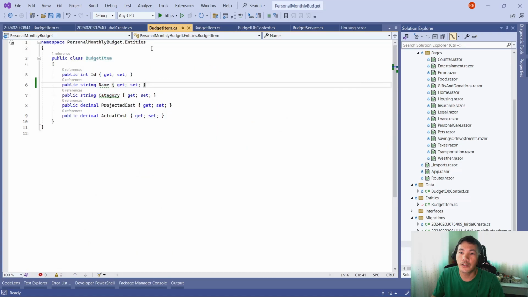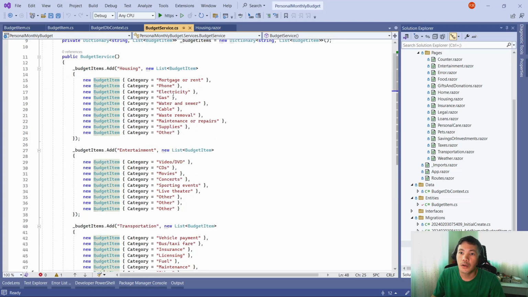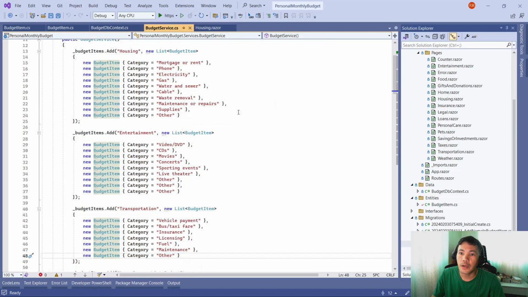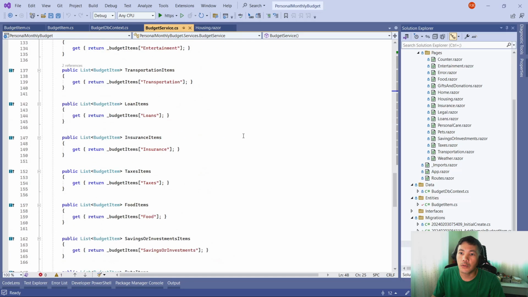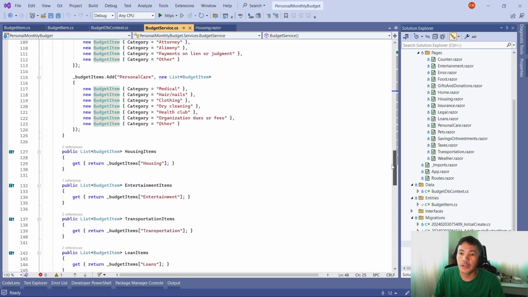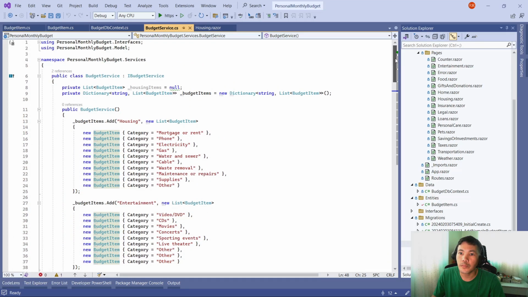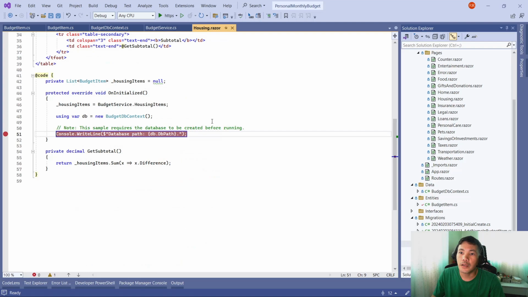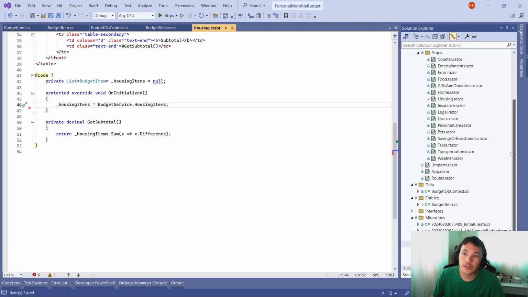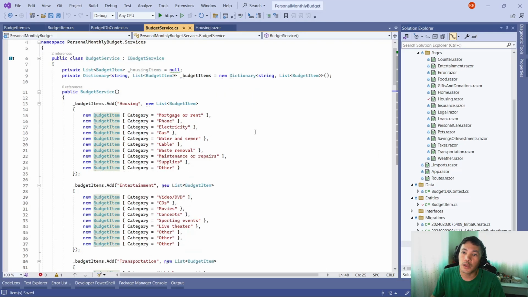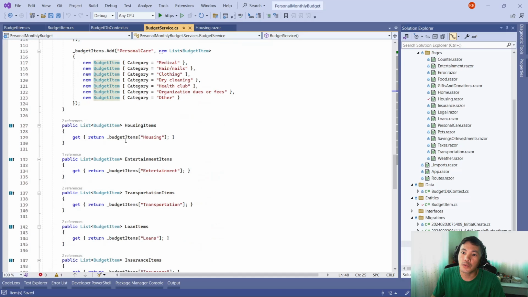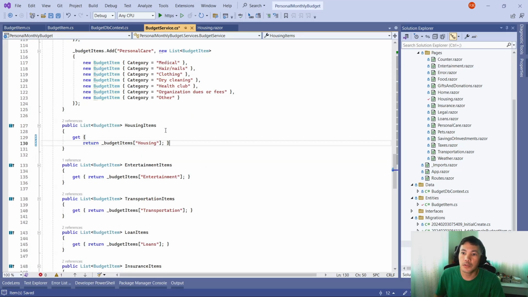all good there. Now it's time for us to pull this data back into our service. So instead of having all of this, we'll now be utilizing our EF Core. So back here, use this. We shouldn't be using this here. Let's still use our service. Still using this one. Now let's try pulling with this one. Okay, housing items.